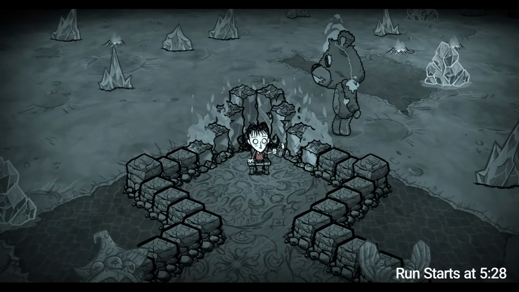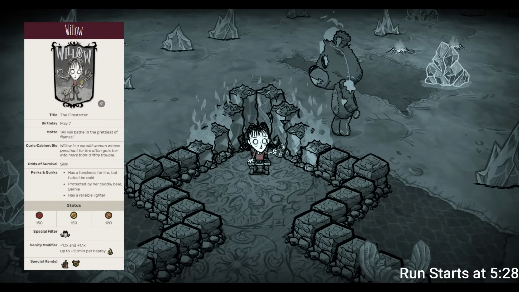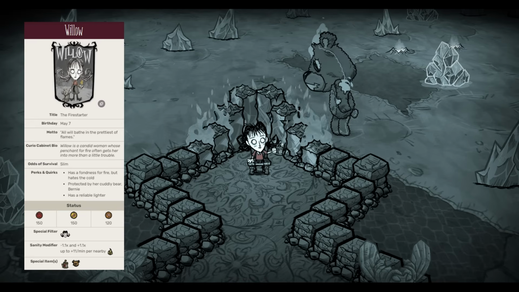Before the run starts, let's go over the game plan. Willow has the same health, hunger, and base damage as Wilson, but also much less sanity. Although having less sanity isn't a big deal, it's still a downside for Willow because it means Bernie will have to fight more Terror Beaks.